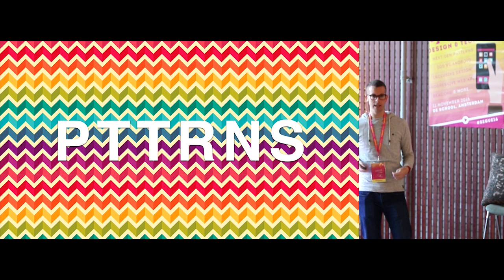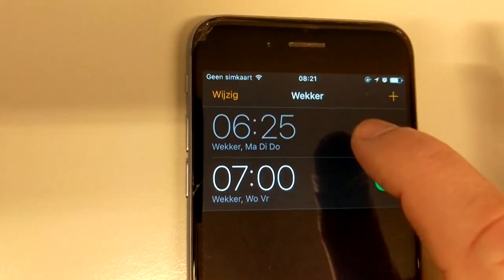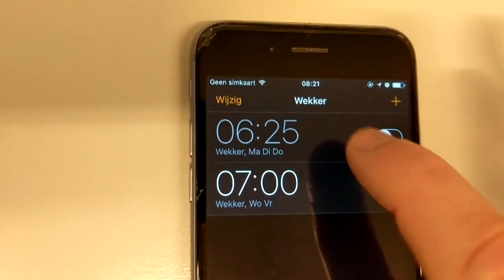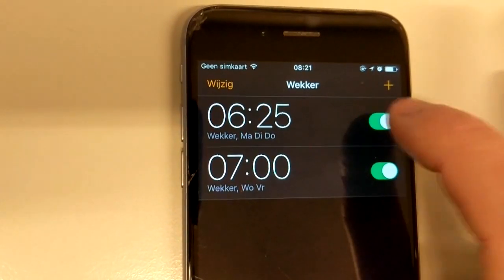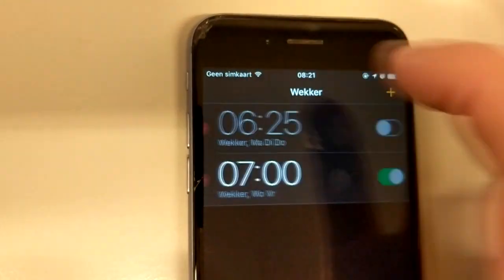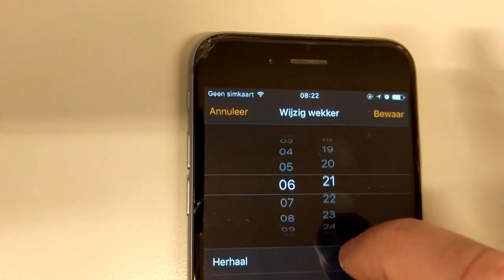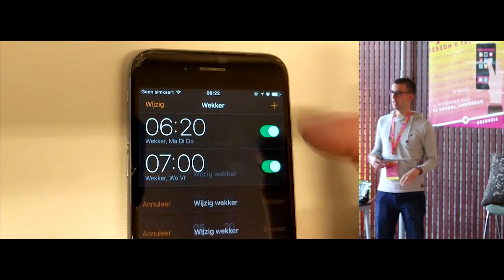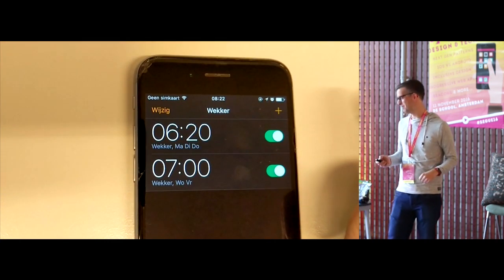So when it was late at night and I wanted to change my alarm clock, it looked like this. Okay, it didn't take me too long to realize that I just needed to tap the change button, and then I go into some kind of edit mode where I can change my calendar or remove alarm clocks. But I wasn't used to that pattern, so there was a moment of frustration for me.